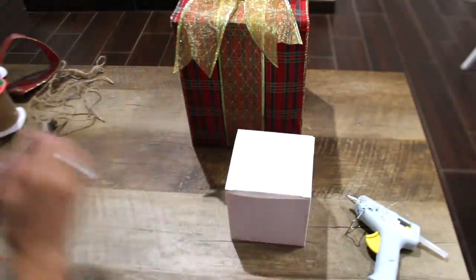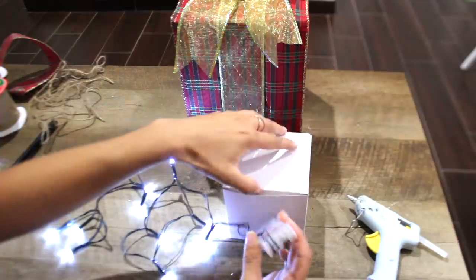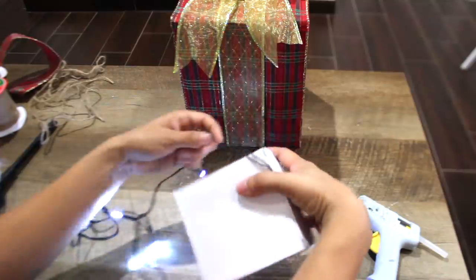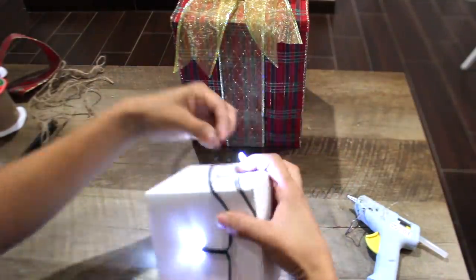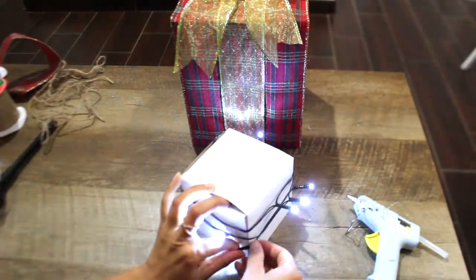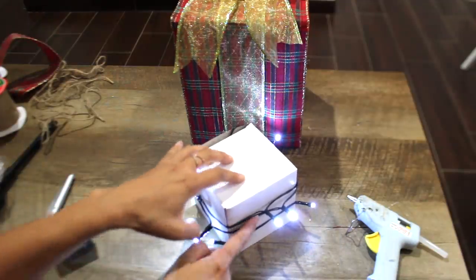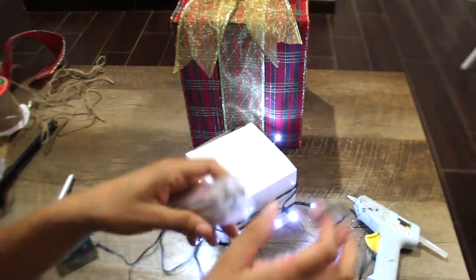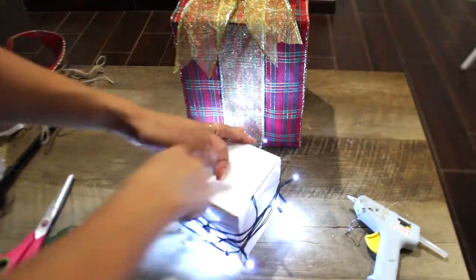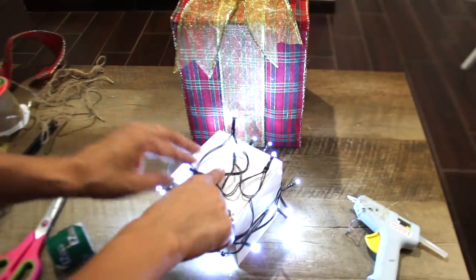So now once I have the box, I'm just gonna take my light. I'm gonna turn it on and then just stick this in here. And then I'm just gonna wrap it around on the sides like that. And then I'm just gonna put a piece of tape right here. Okay, and then I'm gonna take another strand of lights. So if you want, you can just put them all like that and then just add a little piece of tape at the top.